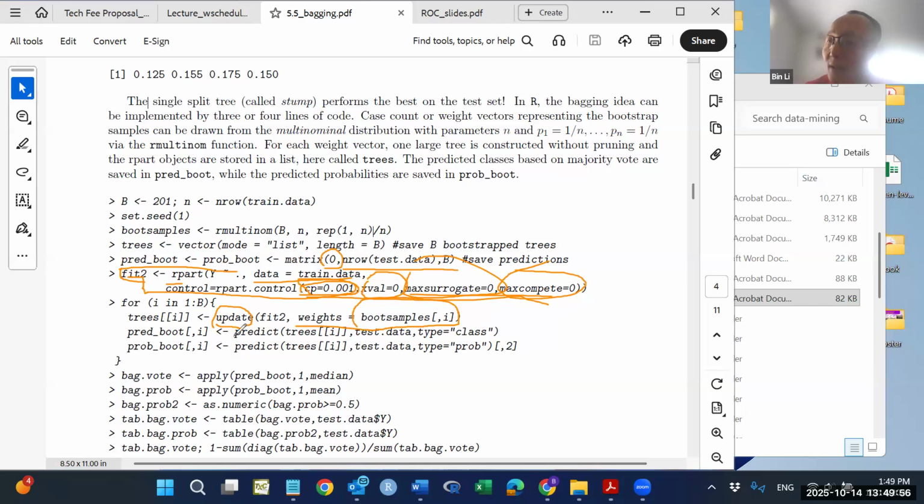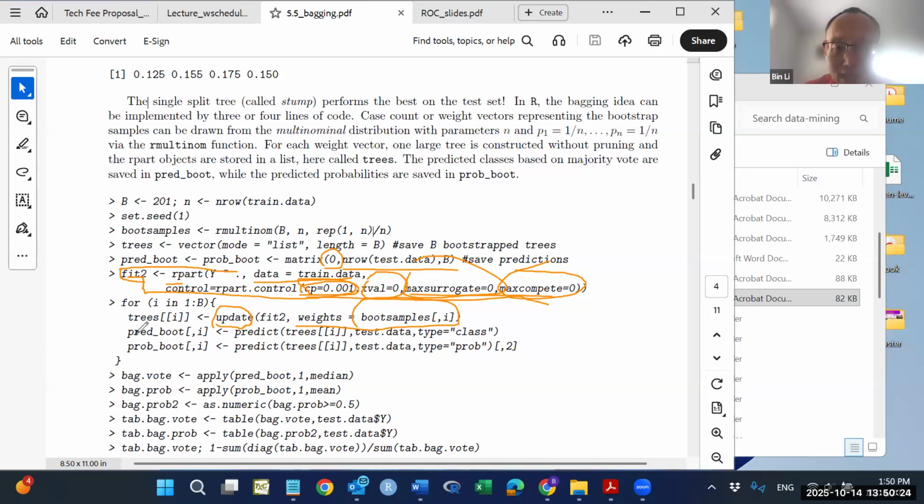That's just a shortcut in the coding and also makes it very efficient to update the tree that was constructed on the training set, just by the updated weights based on the bootstrap samples.